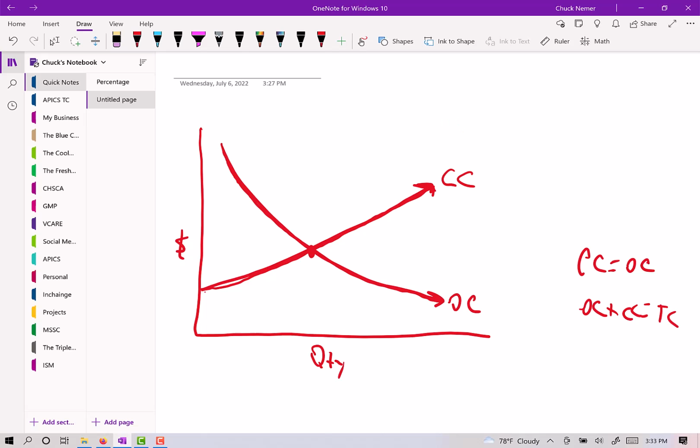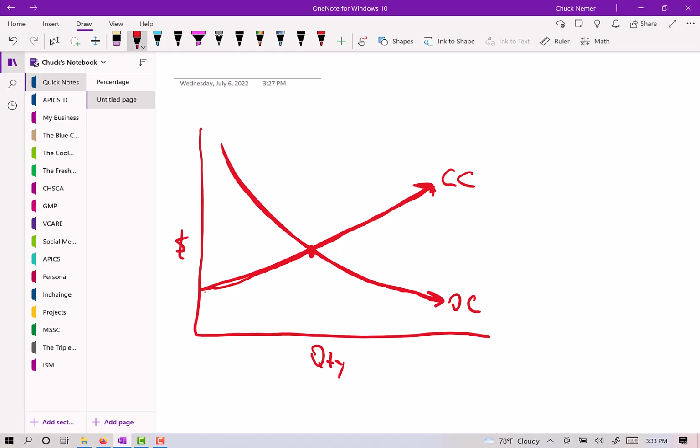Now, we certainly get people who will say we shouldn't use EOQ because it reinforces the use of waste through extra inventory. That's not what we're going to look at here. What I wanted to talk about was the dynamic that goes on when order costs and carrying costs change, and tie it back to some of the consumer behaviors you and I see, so we can understand the concept.